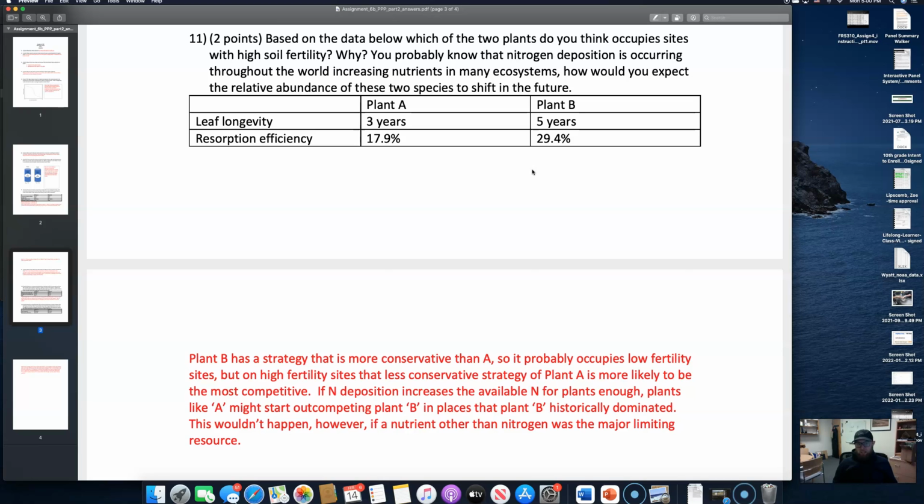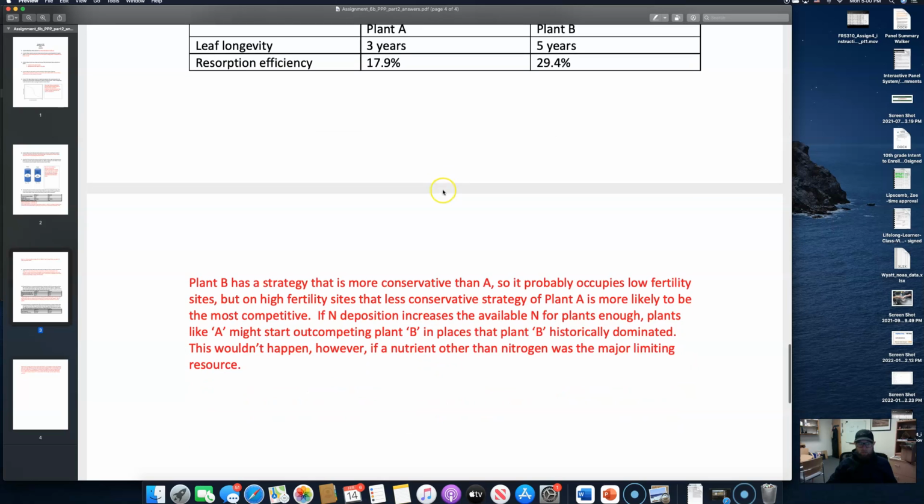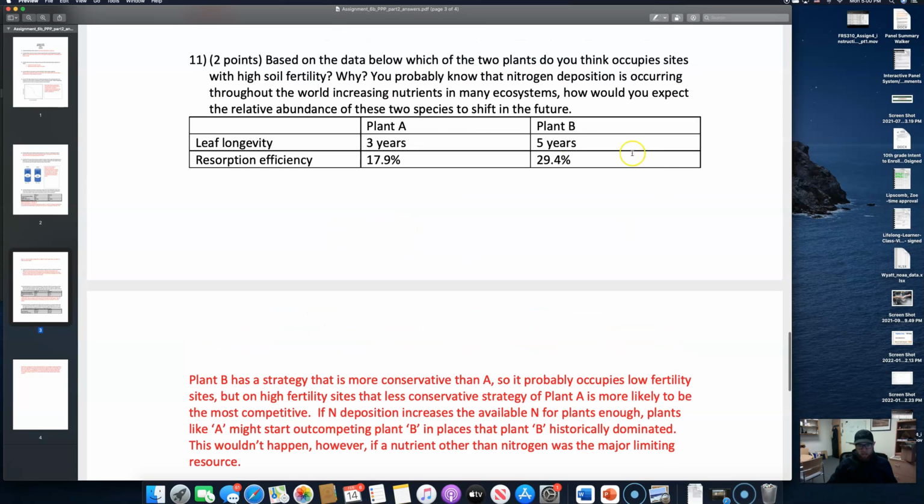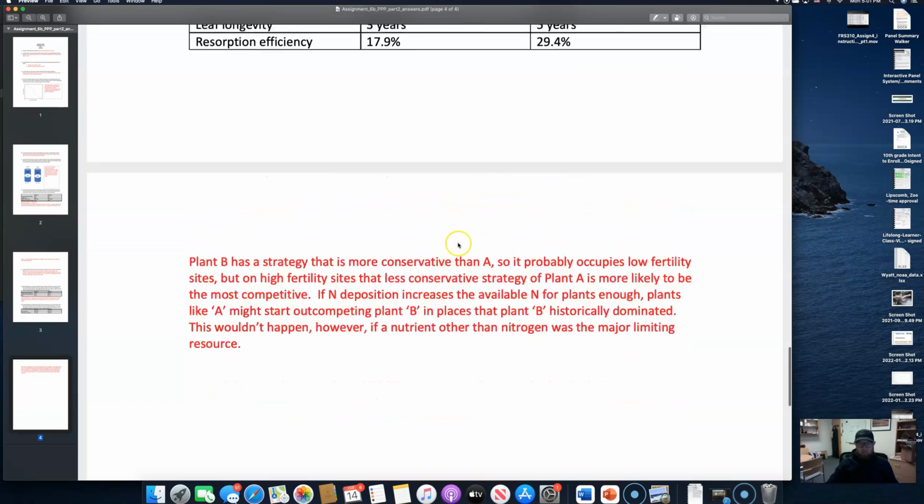in that particular ecosystem. And so that would change the function and the structure of an ecosystem because of that nitrogen deposition. And indeed, we're seeing this happen in some places where nitrogen deposition becomes a major contributor to nitrogen in the soil, making nutrients sometimes non-limiting, and we're seeing plant species shift due to how they utilize nitrogen. Okay, that's it for assignment 6b.